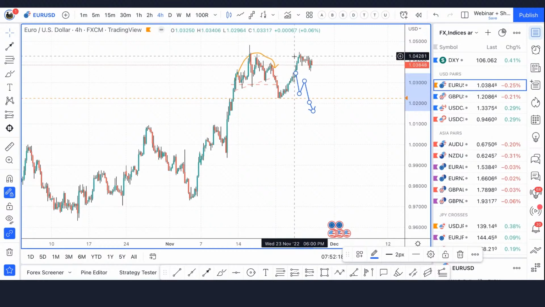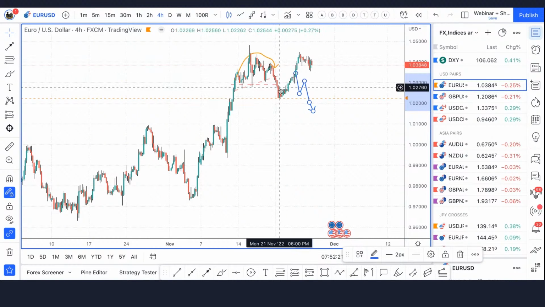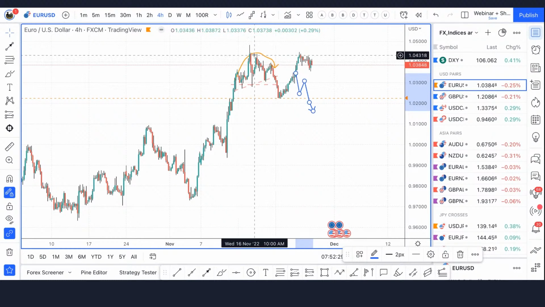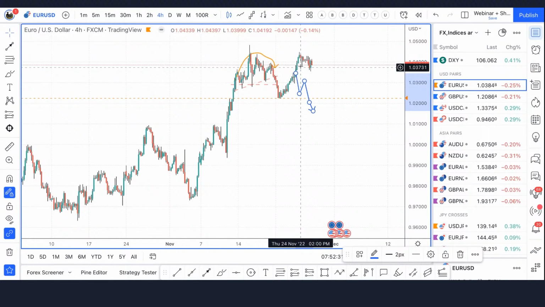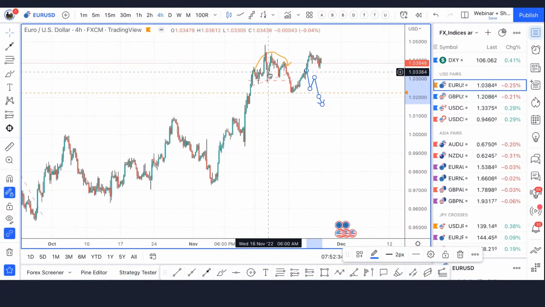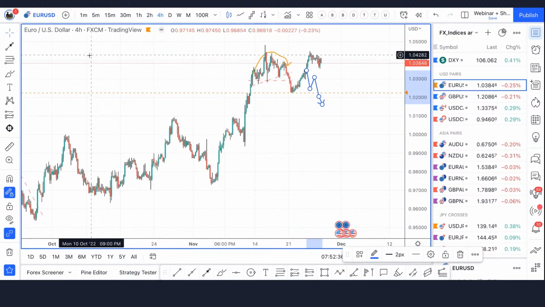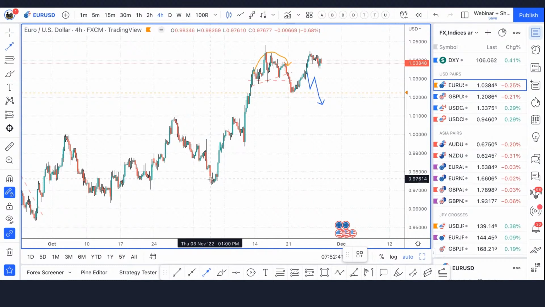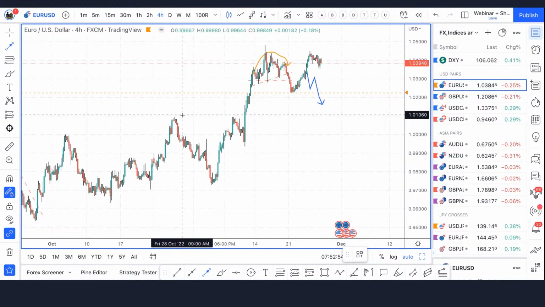So with the testing back, it has actually broken down the 4 hourly, but then it eventually went up again. This type of break and then retrace back is very common nowadays, where you can see over here as well. There's a break, drawing all the sellers to actually sell. Those that sell later might be caught in the position of cutting loss. So you see the price actually came all the way back to retest the high.